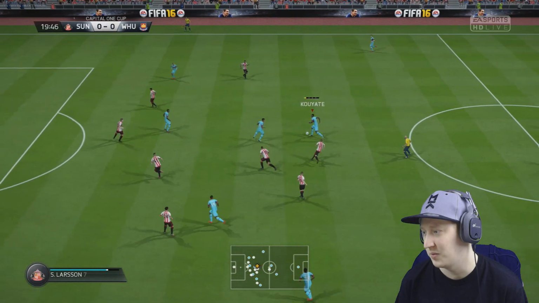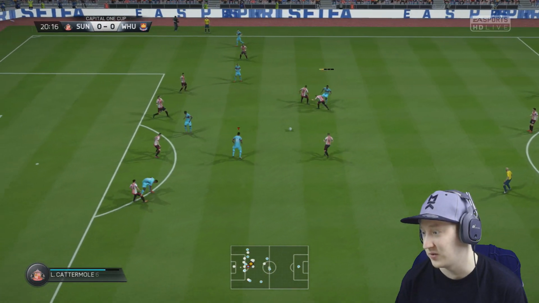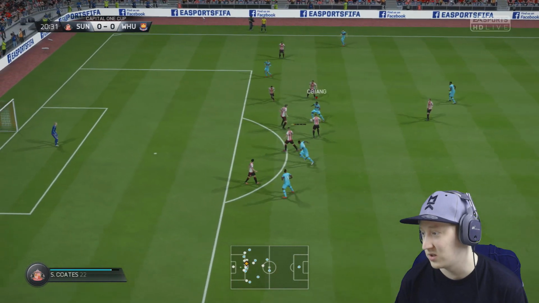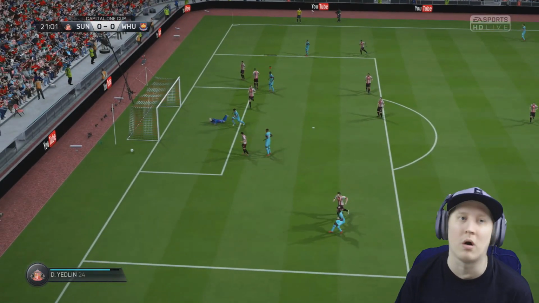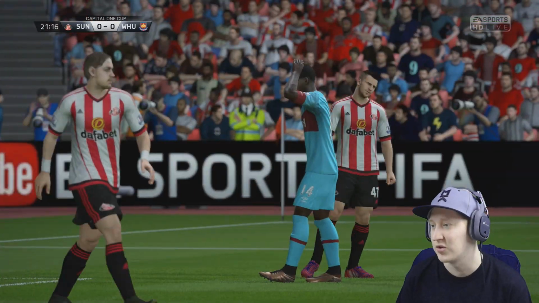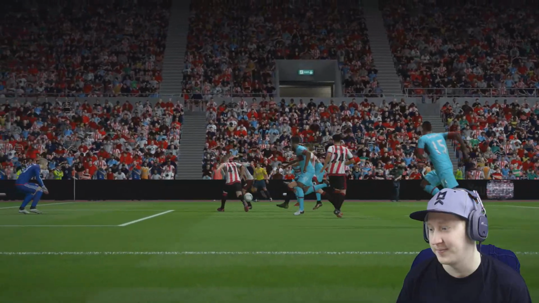Sacco across to Kiarte. It was meant for Reece Oxford, as was that, but never mind. We will get it to Reece Oxford this time. We'll give it to Obiang. I thought that was Sacco. It's not, it's Obiang. He's in the box. I'm going to have the shot. Whoa, just wide of the post. Trying to squeeze it in the far side of the goal, but pulled the shot wide.